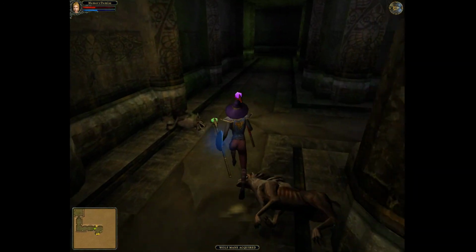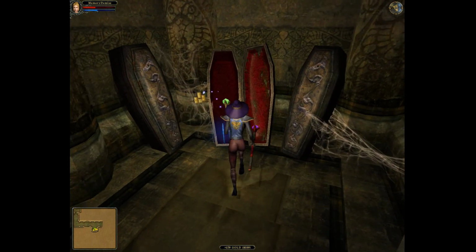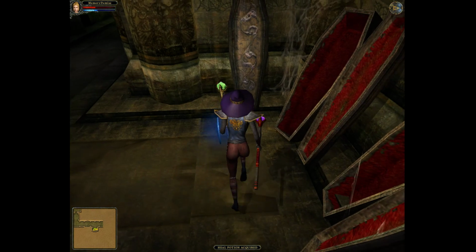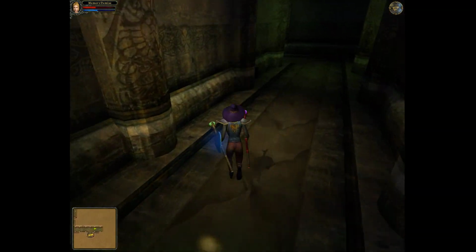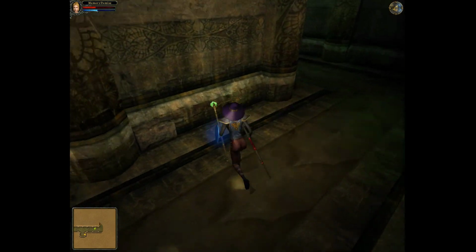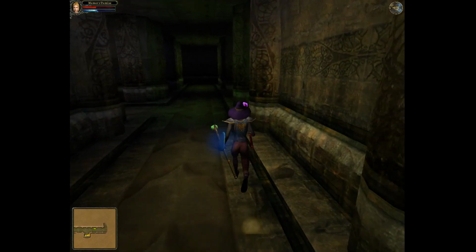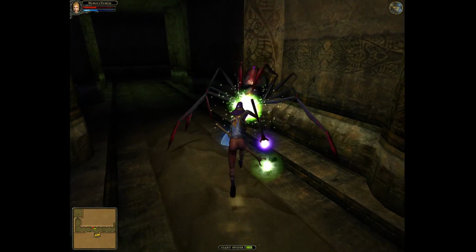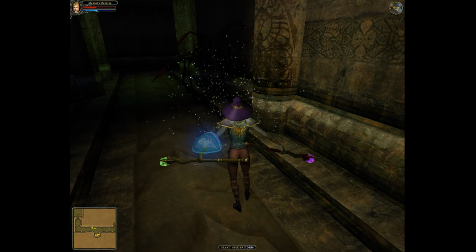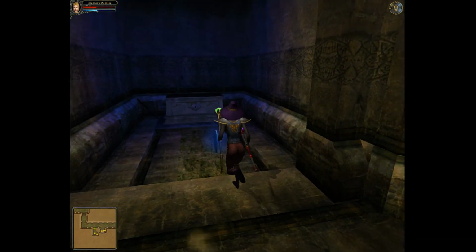Kill them all. Reused coffins from the Fargrove Cemetery. Gotta love it. And, yes, this giant ass brick, which opens this up, and we have a giant spider. Because, you know, what goes best with wolves other than a big ass spider?